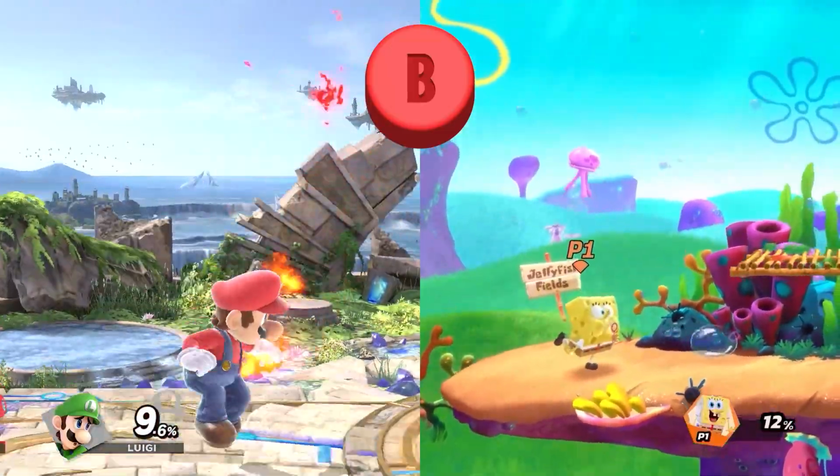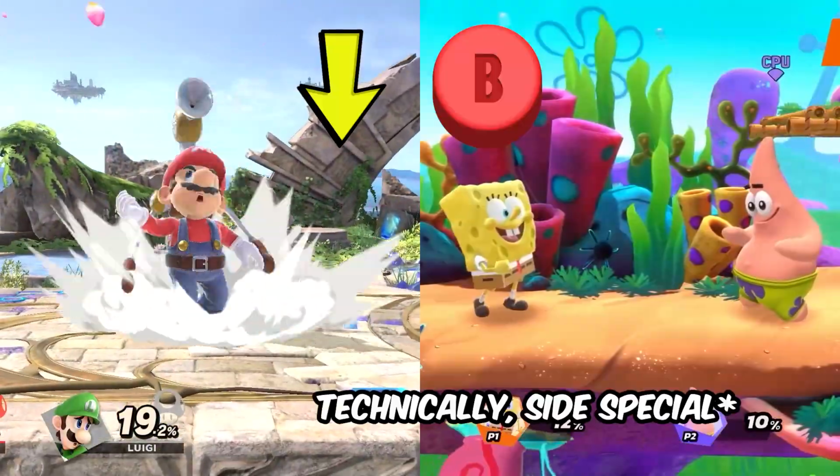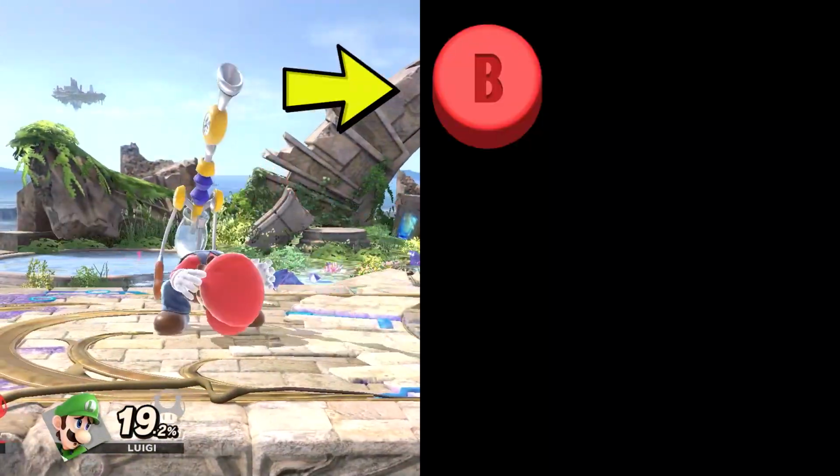You also have your neutral special, up special, and down special, but there is no forward special. So overall, there's a pretty similar amount of moves and options compared to Smash, they're just a little different.